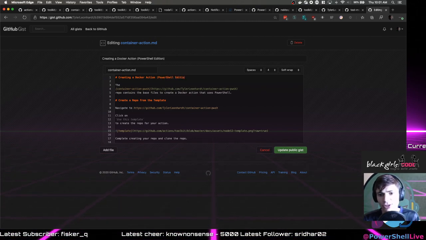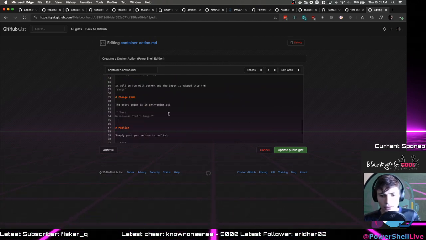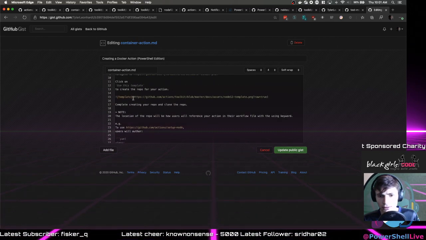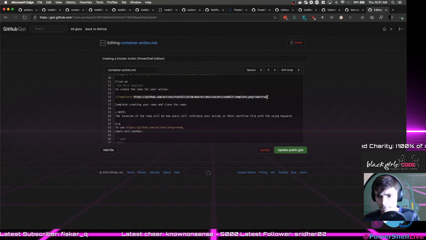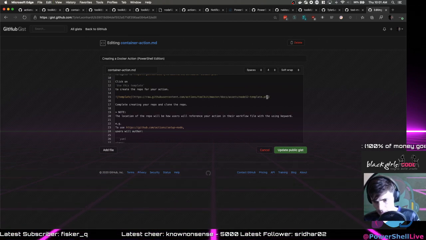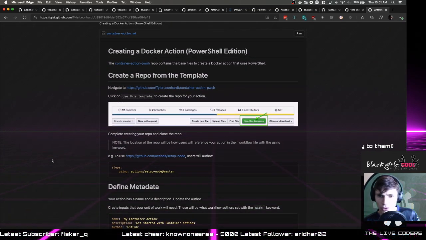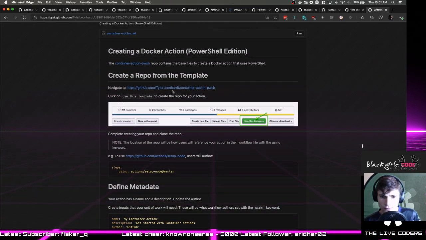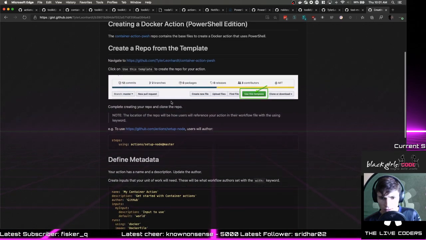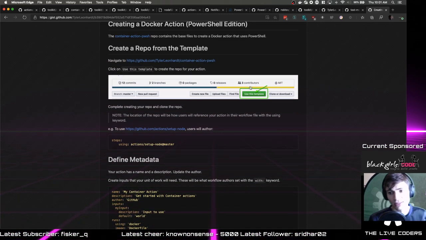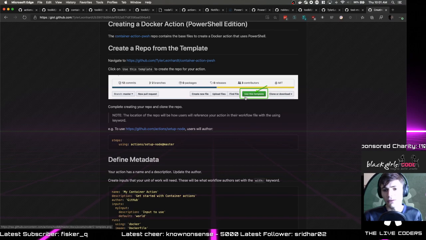PowerShell Edition. And looks good. Complete creating. The UI for this is actually different now.